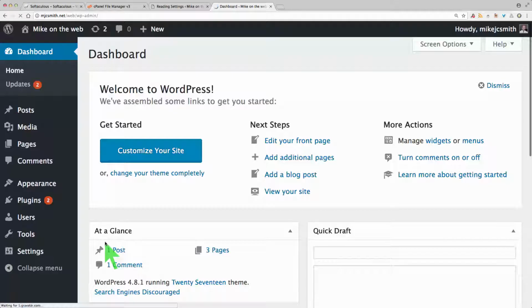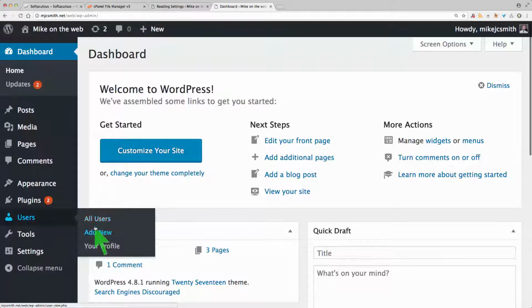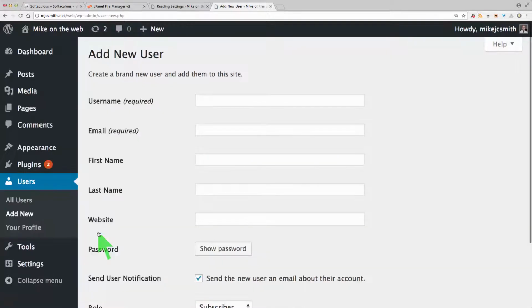Okay, and the next thing I'm going to do on my website is, where's my dashboard? Dashboard here. Now I've already done this, but I'm going to point it out. What you should do just after you install your website for the first time is add a new user. You'll have to select a username and an email, which can't be the same as the administrator email, which was set up when you installed WordPress, and that's why I pointed that out during that installation process.